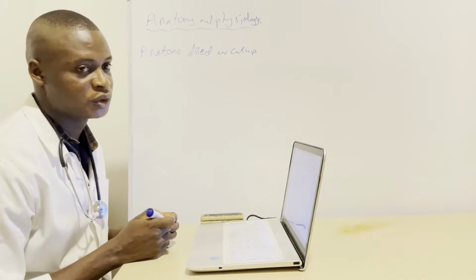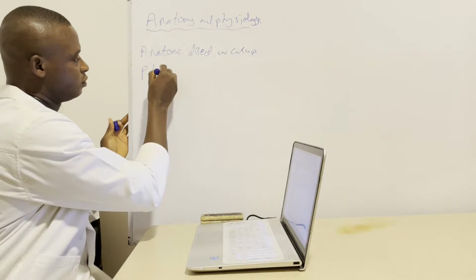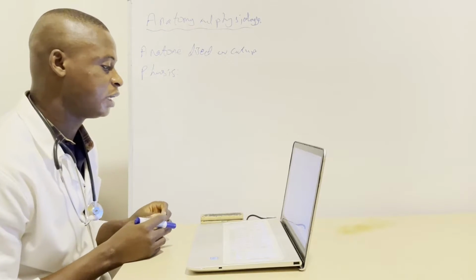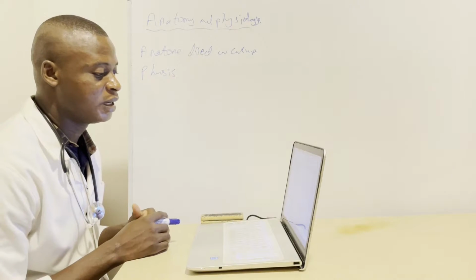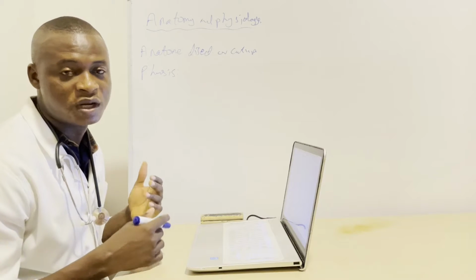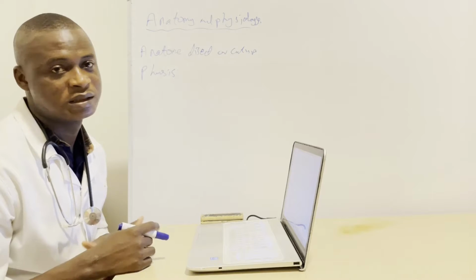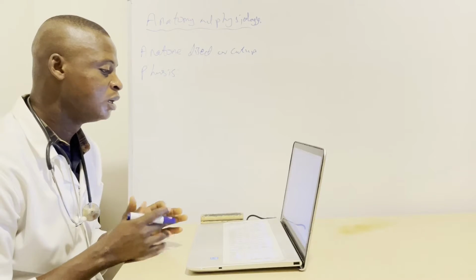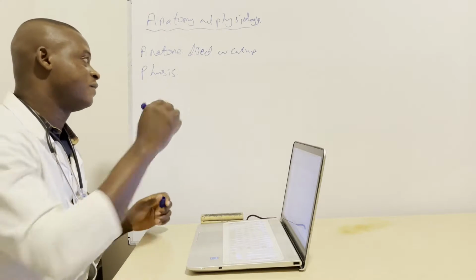Now quickly, let's jump into what we call physiology. Physiology is from the Greek word physis, which basically means the study of nature. So in simple terms, this is the science discipline that deals with the vital processes or functions of the various body parts. All these body parts have individual functions that they perform. Talk of the heart, the lungs, the brain, or any other parts. They all have specific functions that they play in the human body, and this is what we look at under physiology. So physiology has to do with functions.